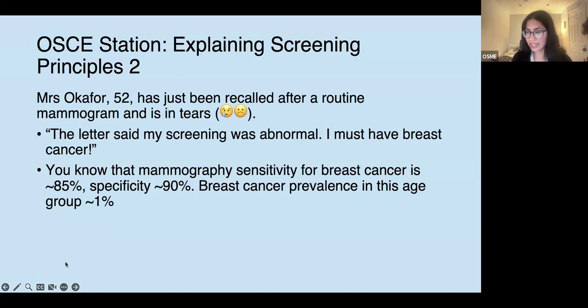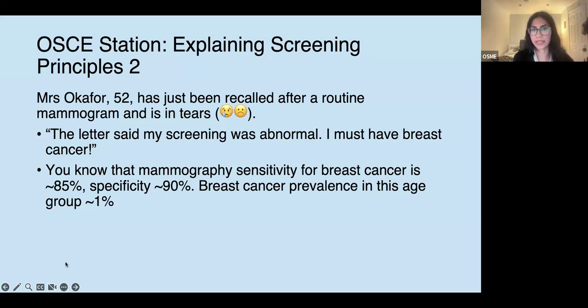And then in terms of explaining it to her, again, ice her at the beginning, understand why she's worried. At this point, the actor might reveal that there's a family history or something like that. And as I said, ask consent to talk through the numbers, all the jargon with her. Explain the percentages like we just talked through. And then explain the point of the screening again. This is why we do further tests before drawing conclusions, the fact that there's only really an 8% chance that you have breast cancer. Then, as we did with the colonoscopy, explaining the next step.